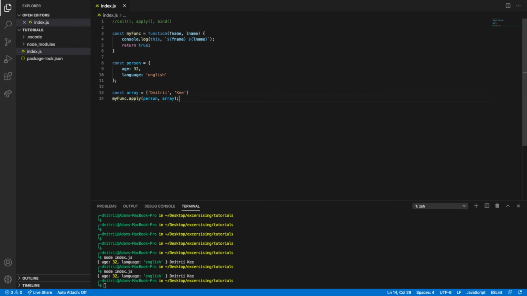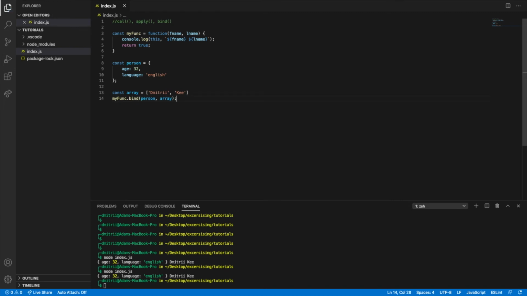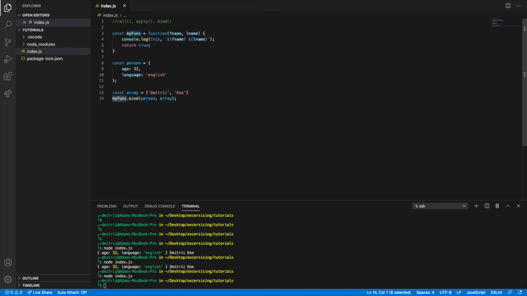Let's see what happens in case of bind. So if you say bind, and if you run it, nothing happens, right guys? The thing about this bind method is that it's binding this to my function, and it's passing this person object and the array of things in this case.